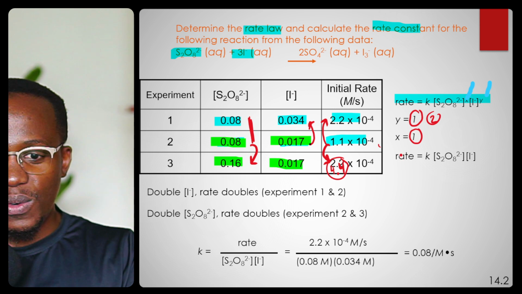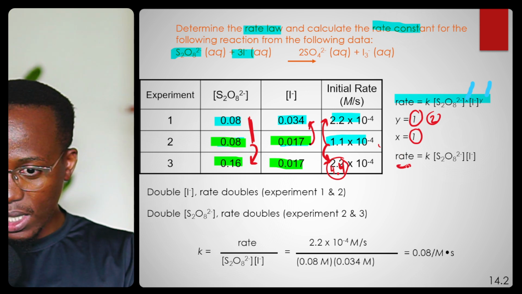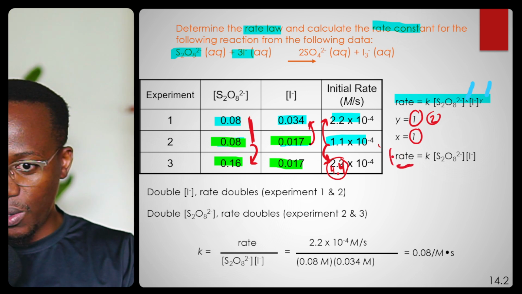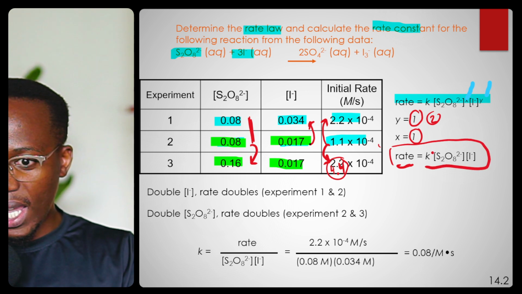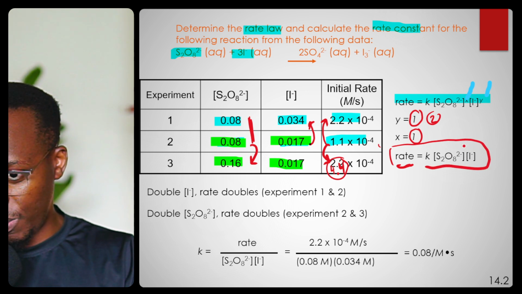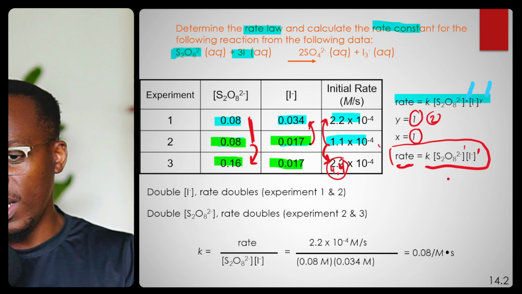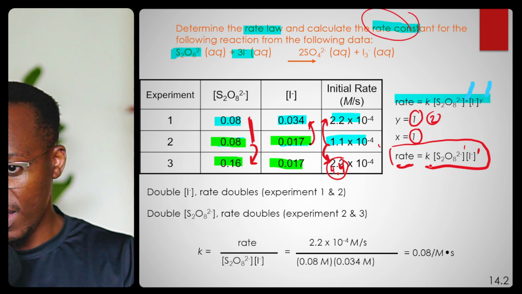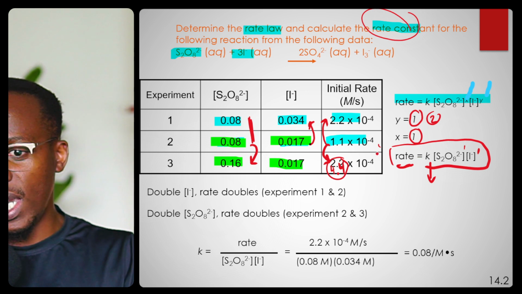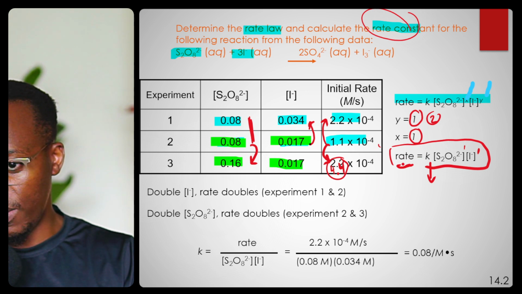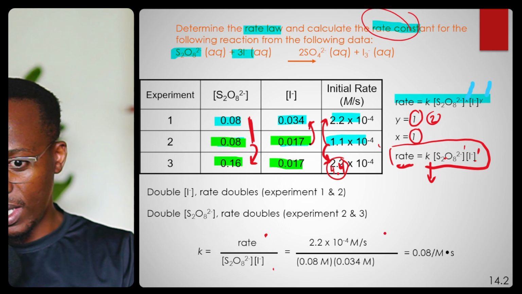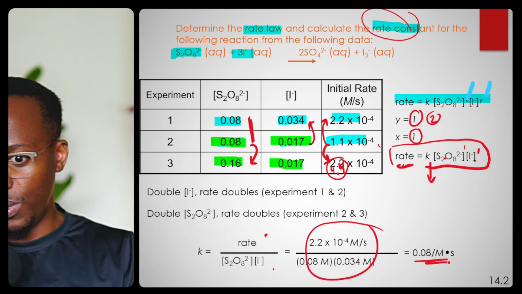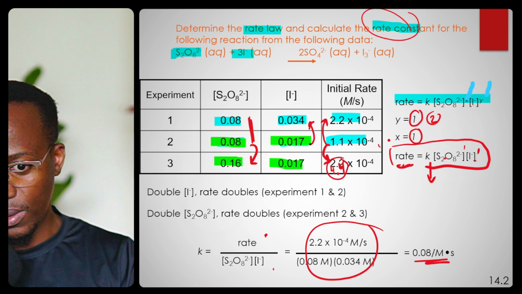Ready? So the rate law will be equal to K times S times I, right? Because this is 1 and this is 1. And then the second question is, the constant is K. So for K, you can pick any of the 3 points, and then you take the rate over this times this, right? So it's going to be the rate over this times this. Then you get the beautiful rate constant. Does that make sense?